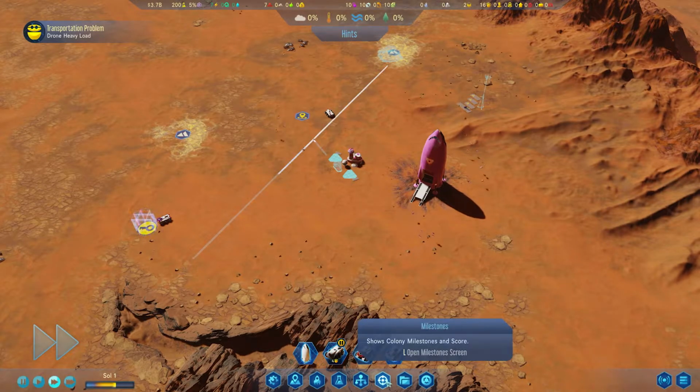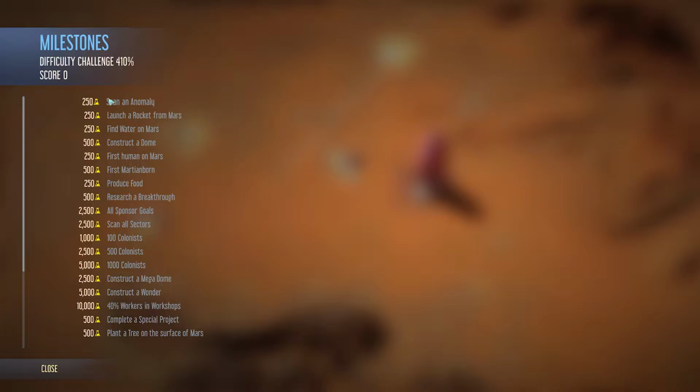But also, we have milestones. And every milestone we do, we get points. So the milestones, like a lot of games of this type, if you don't get it, your enemy can get it. And then you can never get the rewards for it. So we need to be sort of smart and fast about it.